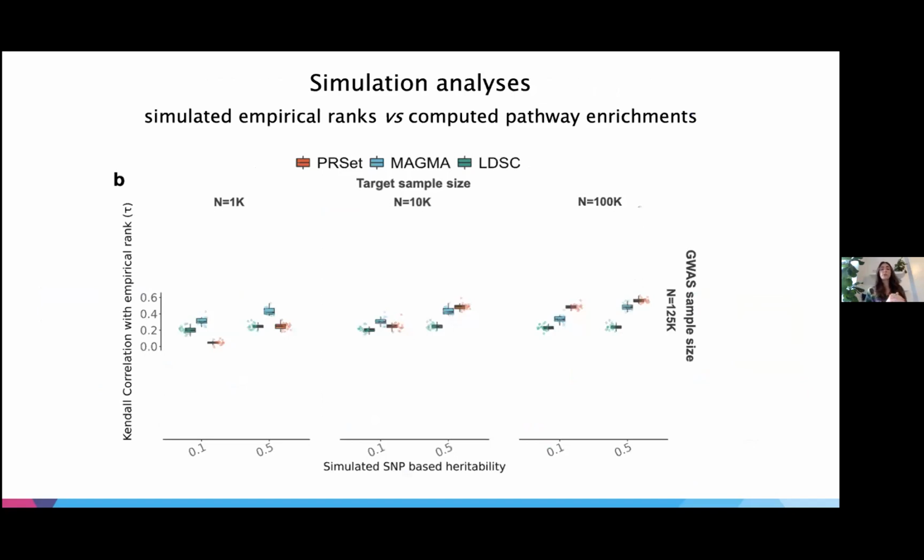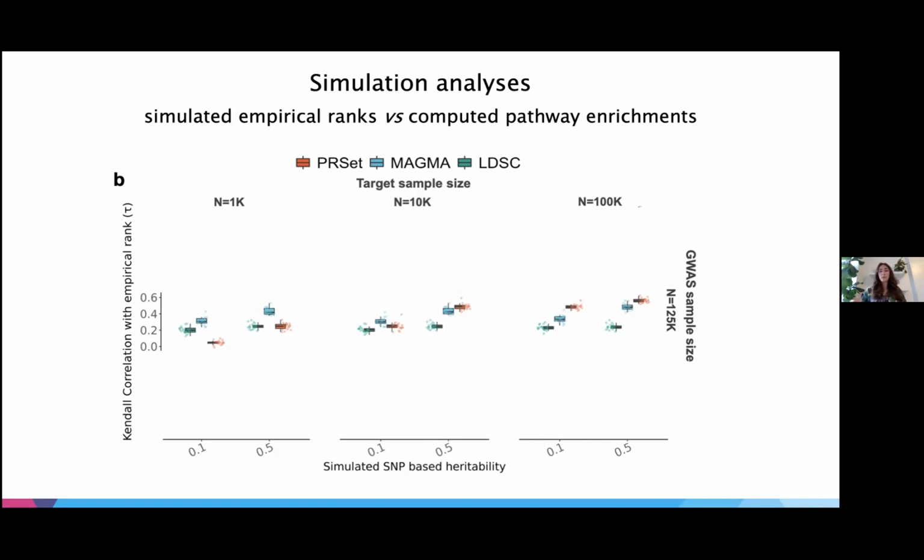And these are the results for the simulations. What you can see in the x-axis are two different heritabilities that we simulated, 10% and 50%. And then in the y-axis, you can see the correlation between the rank of the pathways and the rank of the software for the enrichment.